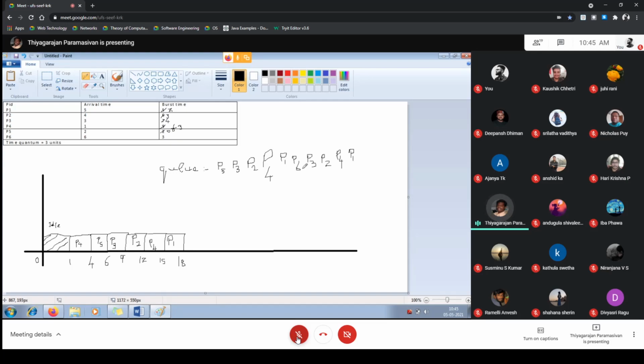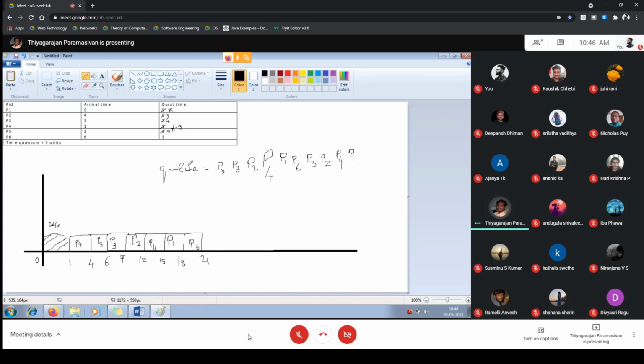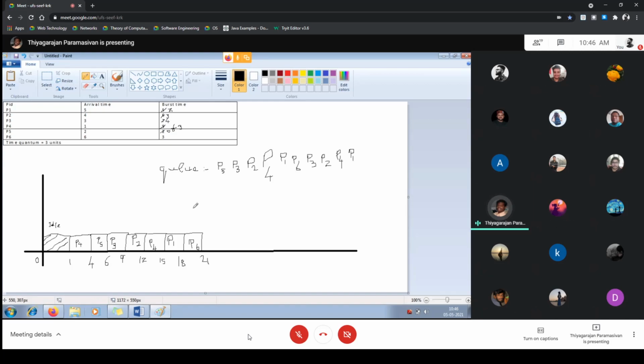The next job allocated to the CPU is nothing but P6, right? After P1 we have P6, so we'll allocate the CPU to process P6. The P6 execution time is 3, so we will allocate 3 units. We only allocate the time quantum; we cannot allocate more than the time quantum. So if 3 units are allocated, it will become 21. And we have to check whether any processes arrived between 18 and 21. We don't have any process arrived. So we will skip the first 2 steps.